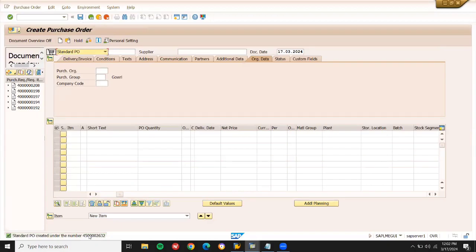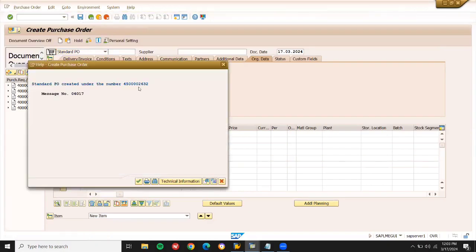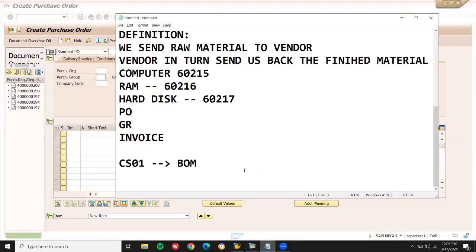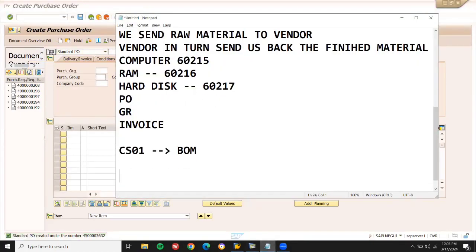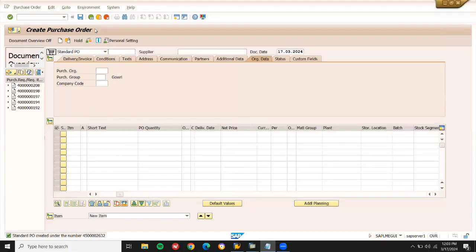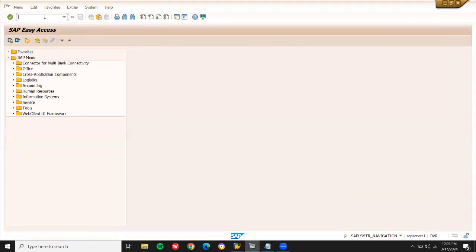This is my purchase order. Let me take this. Control Y. Purchase order. Subcontracting fee. Now I'm going to send it to the vendor. ME2, go to ME2O, O for orange.